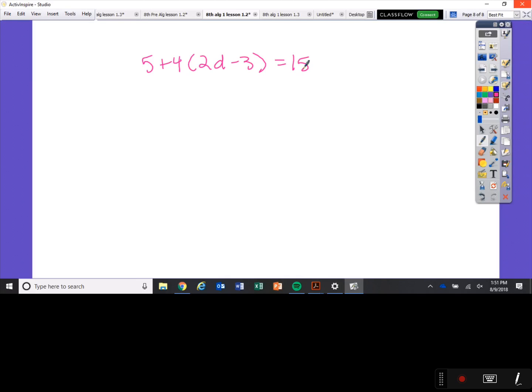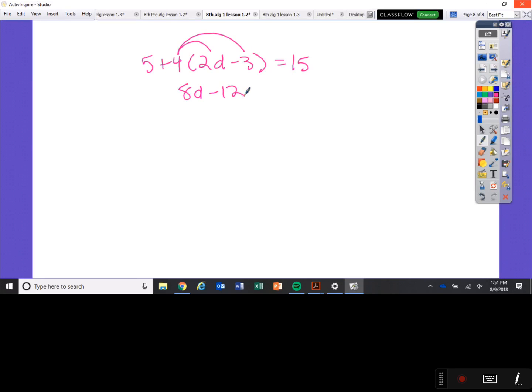Alright, so I flipped it since it seems to make y'all happy. Okay. Yay. So, we get rid of the parentheses first because we gotta untrap everyone inside. So we have to do the distributive property. So 4 times 2d is 8d. 4 times -3 is negative 12, and bring down everything else.